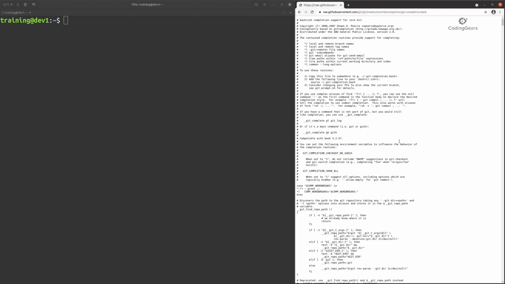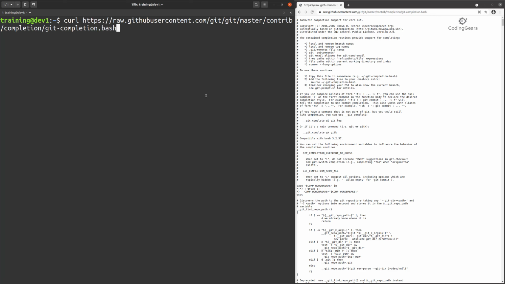You can copy paste this file, or you can actually curl this whole file. In order to do that, copy the URL and then do curl. Paste the path, and then once you hit enter, the file will get downloaded as is. git-completion.bash would be the name of the file that gets downloaded.